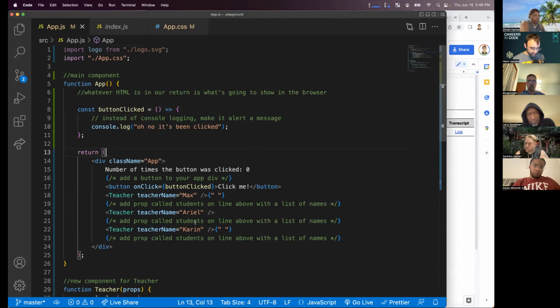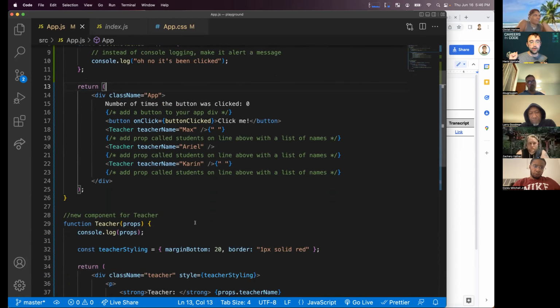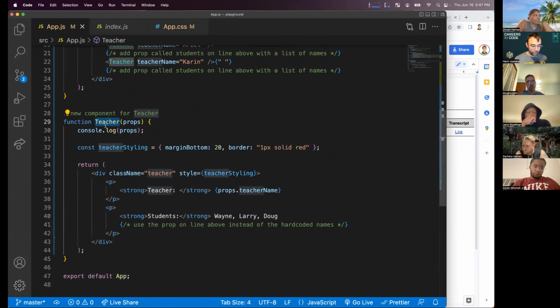So first things first, components, the heart of React, and really a major downfall of HTML, right? Whenever we want to repeat our code, whenever we want to have this reusable HTML div, we have to copy and paste that a bunch of times in HTML, but in React, we are able to reuse this component, right? So down here, we made this function called teacher. And React's a little weird because we're using functions, but calling them components.